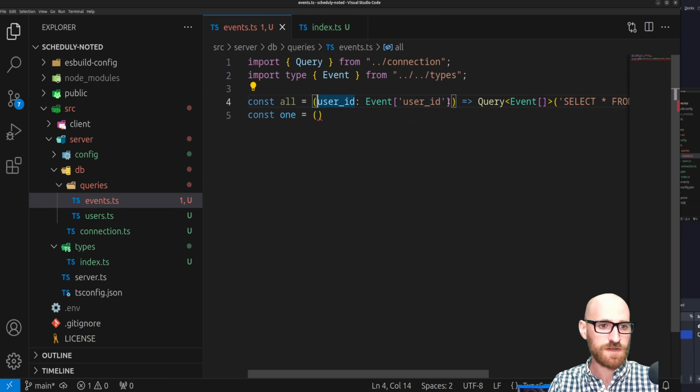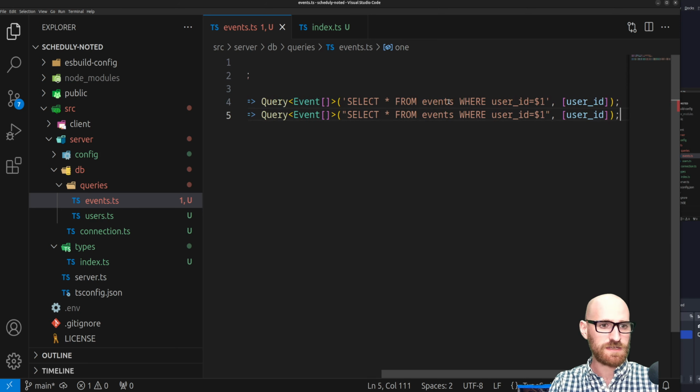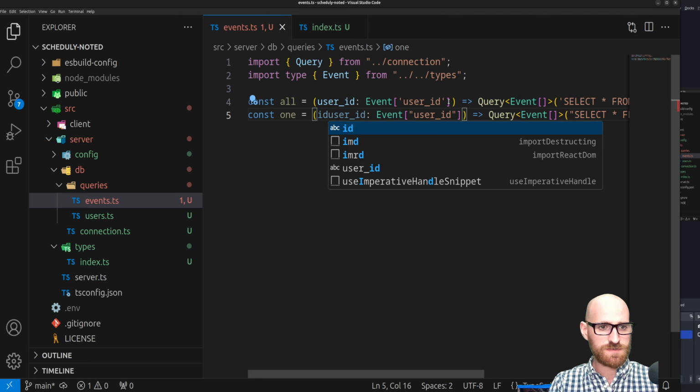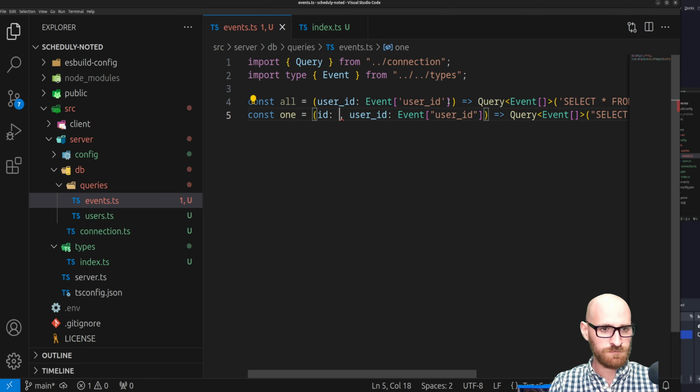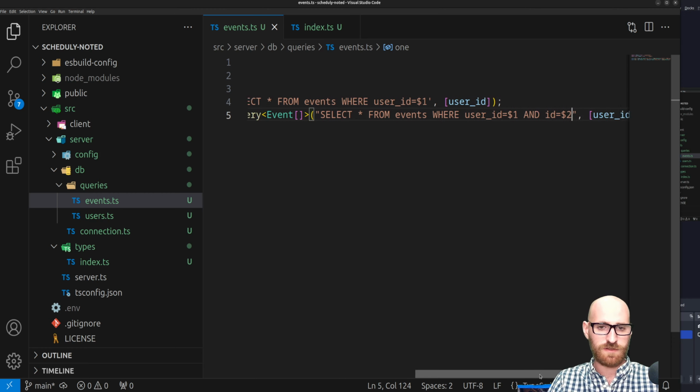So let's go ahead and I'm just going to copy this in. We can more or less derive the entirety of this line, and then we'll just add in the ID as one of our arguments. So we'll have 2 arguments here, the event ID and the user ID. I could flip these around, but I'll leave them as is.